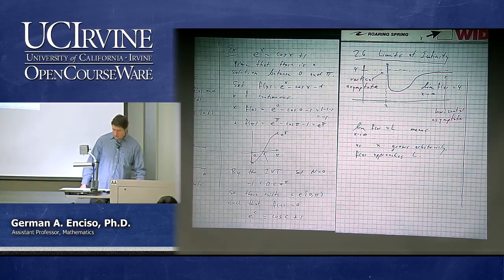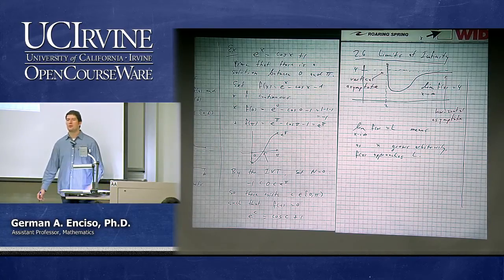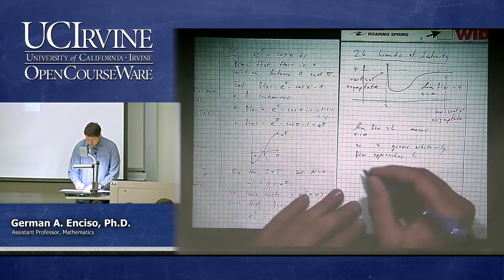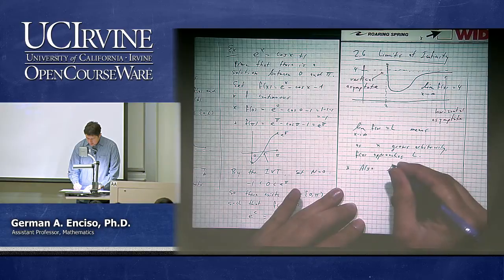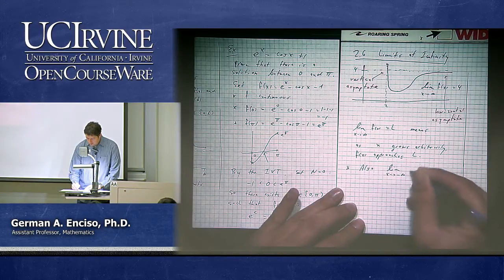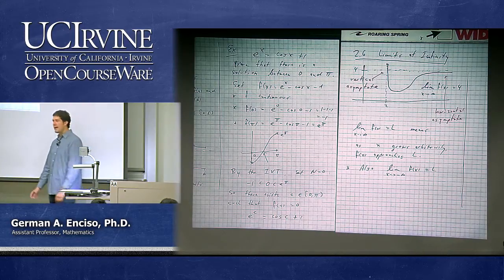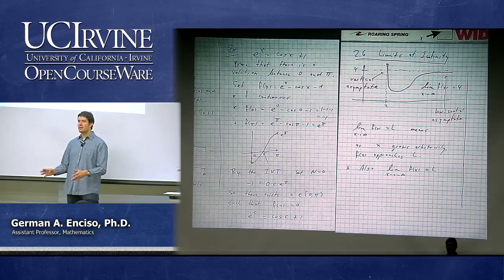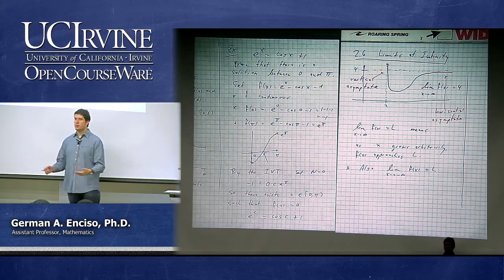Question? Can we do x goes to minus infinity? Can we do that too? Yes, we can. The limit when x goes to minus infinity of f of x equals L is the same thing as x becoming bigger and bigger but negative, so minus 100, minus 1,000, and f of x approaches L.